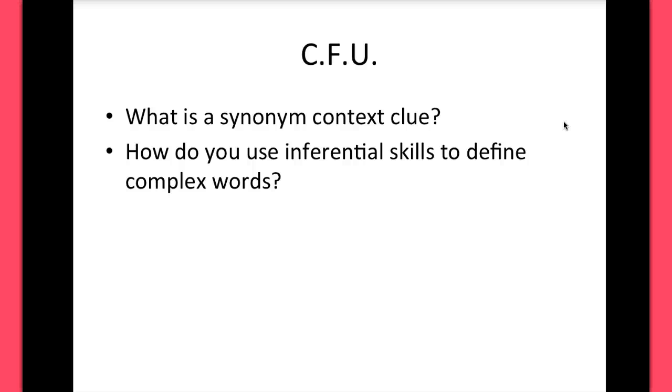How do you use inferential skills to define complex words? So when you use your inferential skills, you might have to look at the words before the difficult word, the words that come after the difficult word. You're going to have to look at what the text says. You're going to have to use your own knowledge, what you've read, your background knowledge, put all those things together to come up with a logical or educated guess about that definition. Okay?